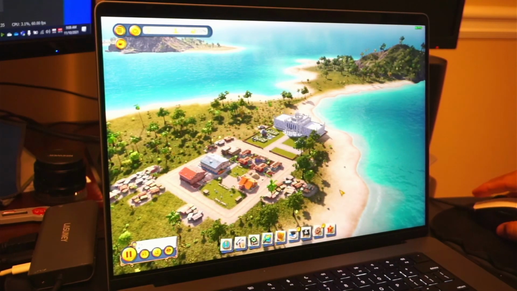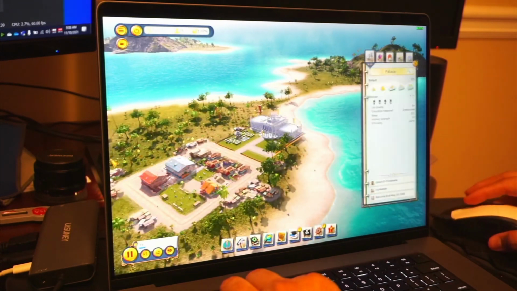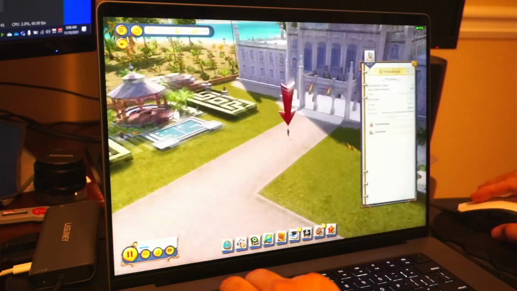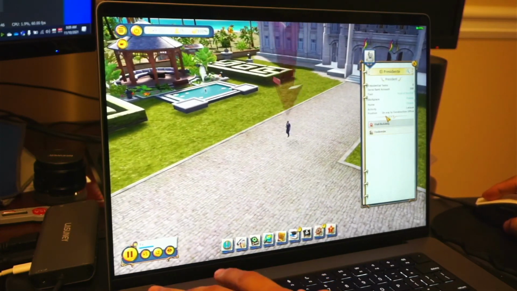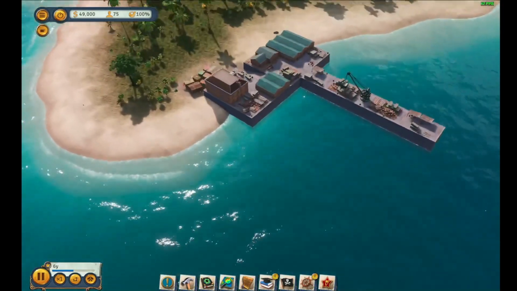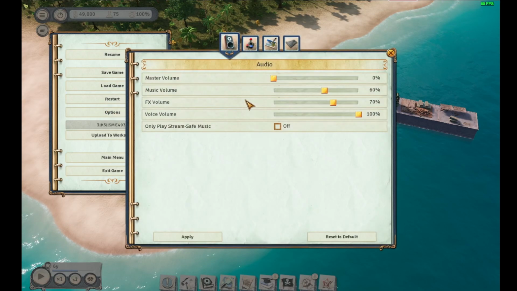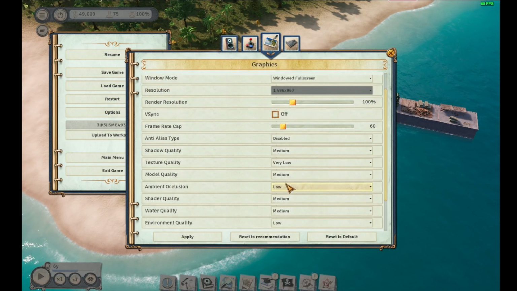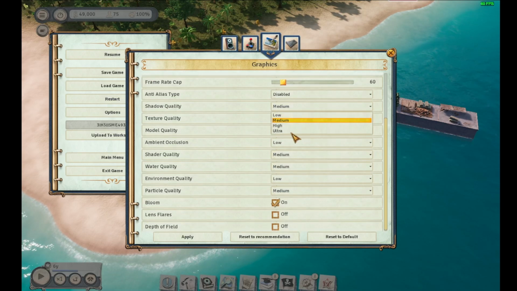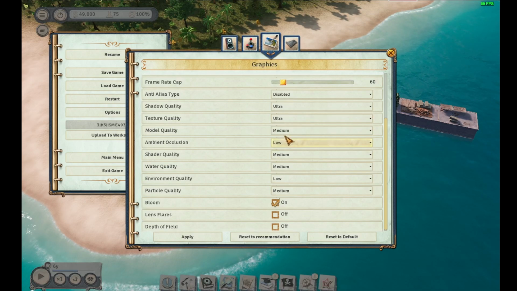Alright, so Tropico was loaded up in the background, so I couldn't find any graphic settings to set to high, but it runs at 60 FPS. You probably don't want to play this in full screen at the higher retina resolutions, because once you put it to those settings, it kind of messes up. Actually, scratch that, I did find the settings and I bumped them all the way up to ultra, and we do get high FPS.